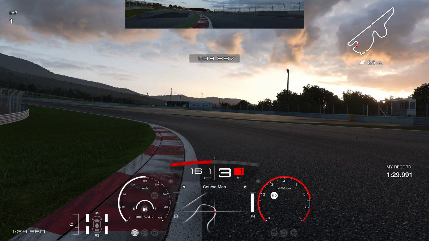That's probably the only mistake I made there, is I ran on the less grippy part of the curb, so I had to lift more. But the ideal line is you want to keep more of the car on the track, that way you can floor it much earlier off the corner.